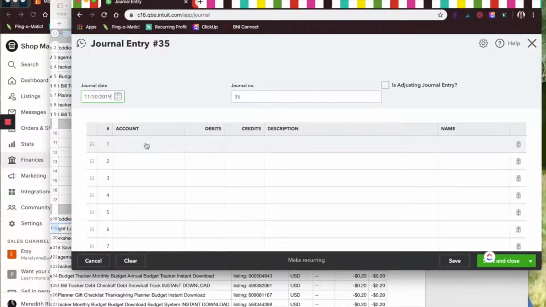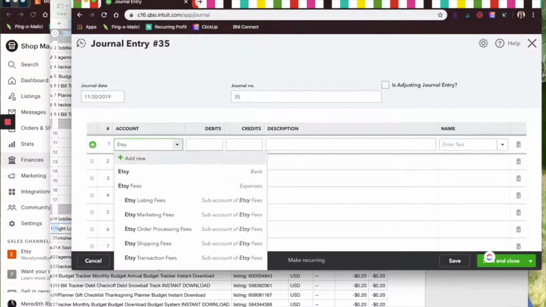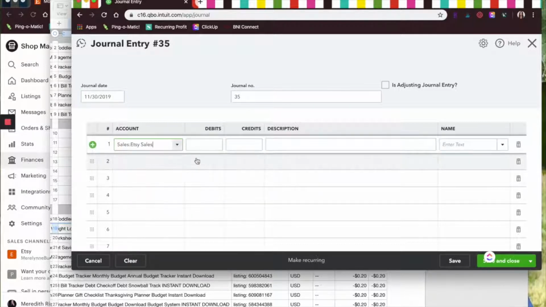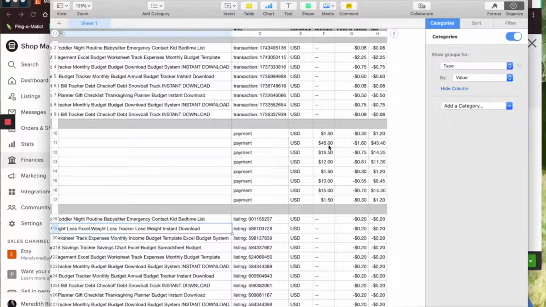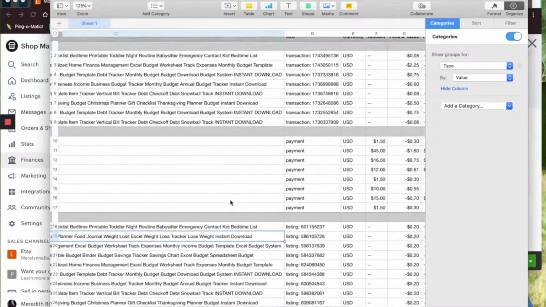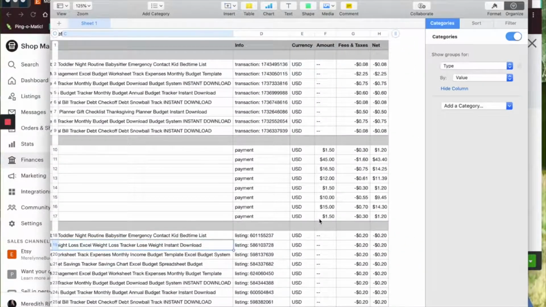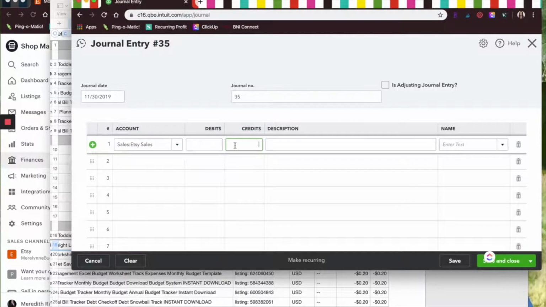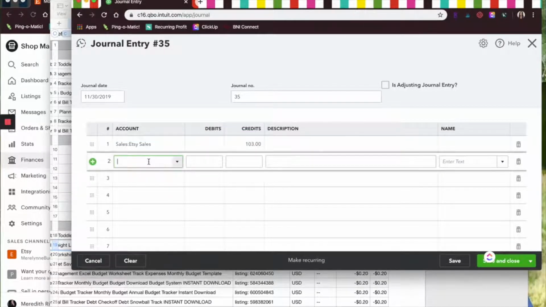Now, QuickBooks Online is great because they want all of their journal entries to balance. So they're going to start doing the math for you once we start entering in some information, but we will override it a few times until we get to the very end. We want to write down our Etsy sales. This is going to be the gross sales that we had right over here from all of the orders that we processed, all of the sales, this amount here. And it is going to be in the credit column because we received the money. Well, technically received the money.